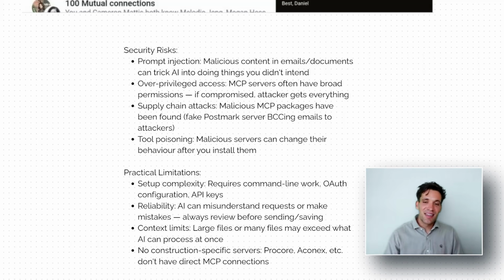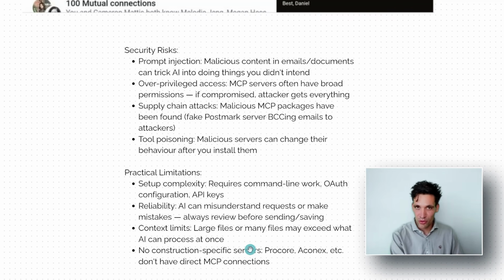So, and again, it becomes much more of a painful issue and a hallucination in a chat versus a hallucination where it deletes a hold of your files. You run into context limits. Often these MCP servers pull a lot of information into them, so very quickly tear through your context limits and therefore any usage you have in like a Pro Claude subscription. And there aren't really many construction specific servers yet.